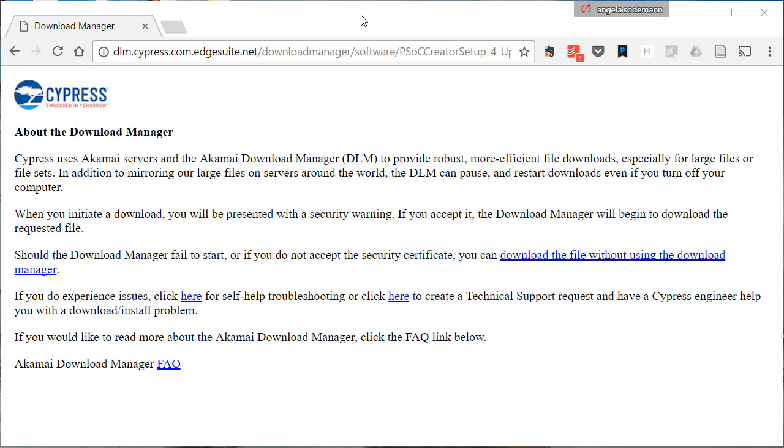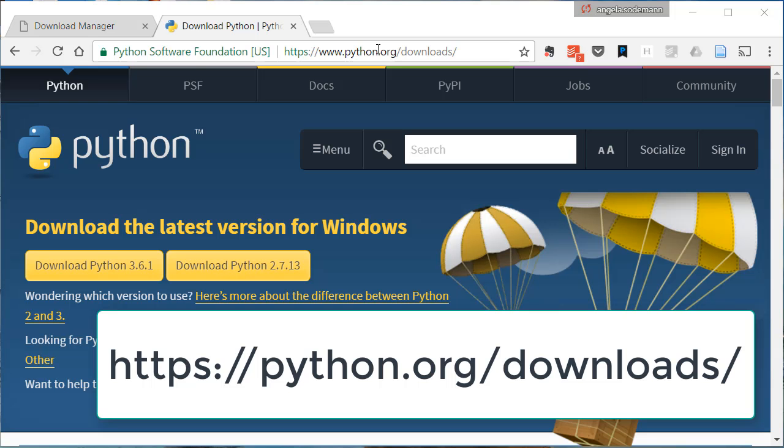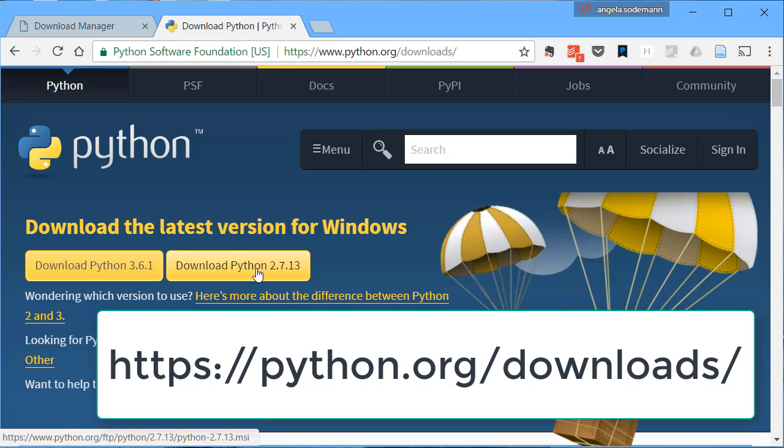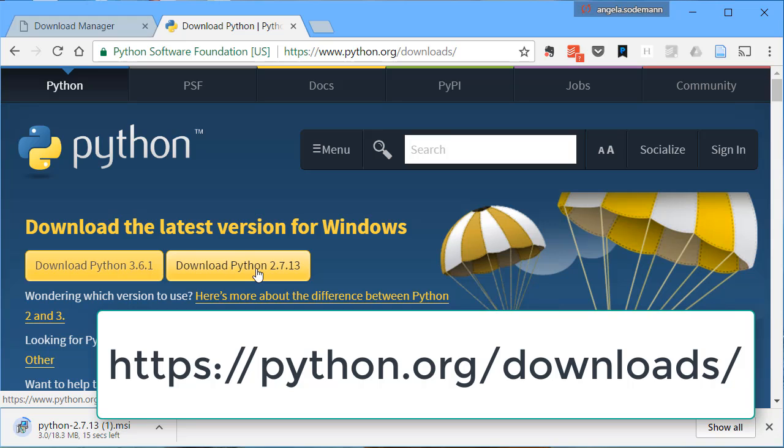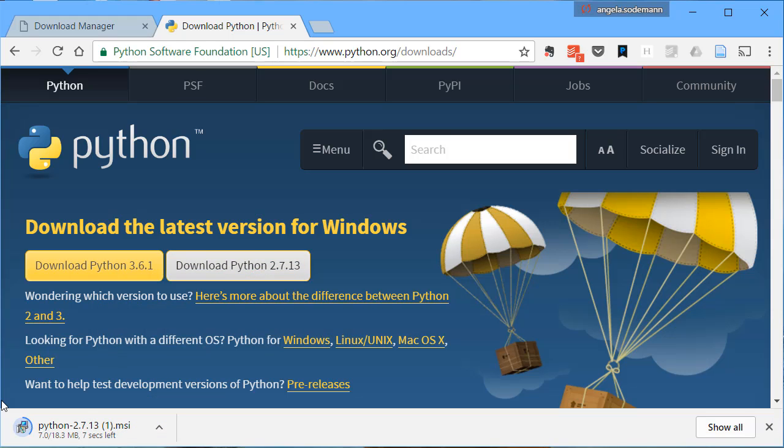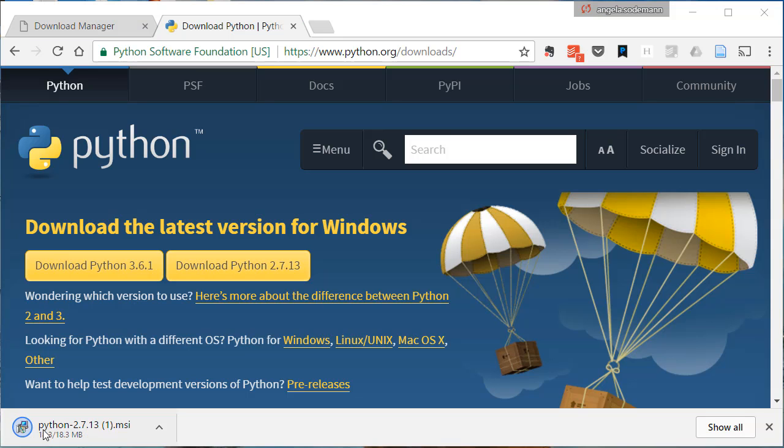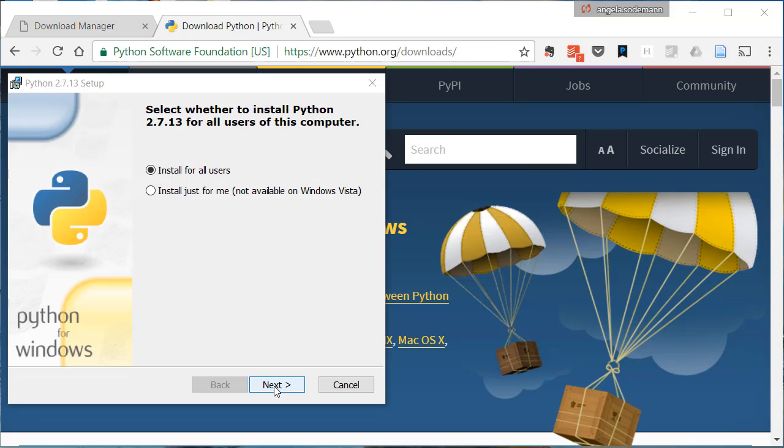We're going to go install Python 2.7. Point your browser to python.org/downloads as shown here. Here, you have the option to download a Python 3 version or a Python 2.7 version. Choose the Python 2.7 version. Wait until the file downloads and then run it. Click Next.